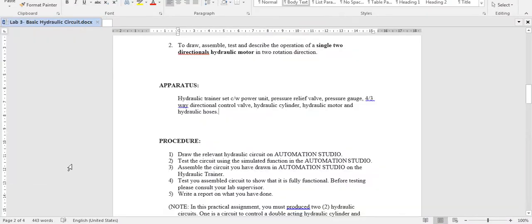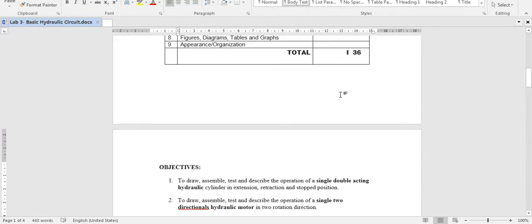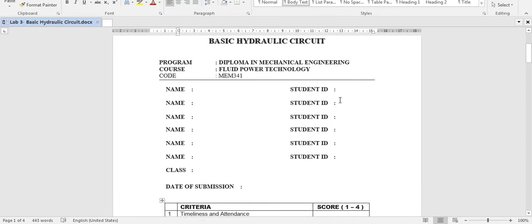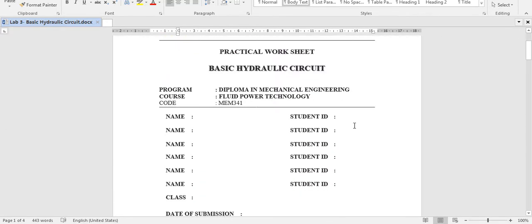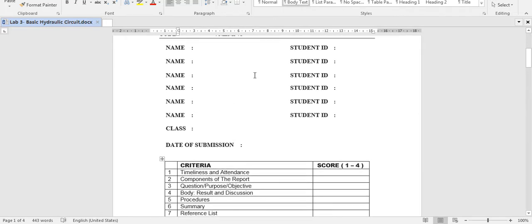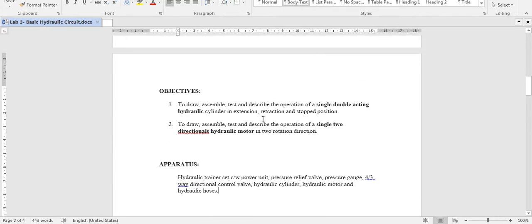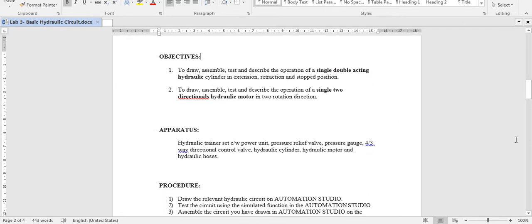Okay, so in the classroom, I have posted this lab sheet, lab 3. Like usual, you write your names, everything. The objective for this lab 3 is to draw, assemble, test, and describe the operation of a single double-acting hydraulic cylinder in extension, retraction, and stop position.